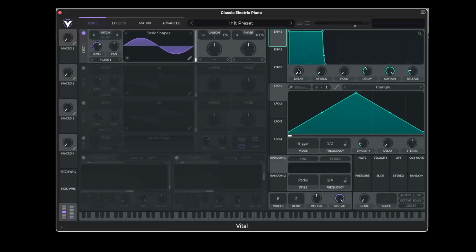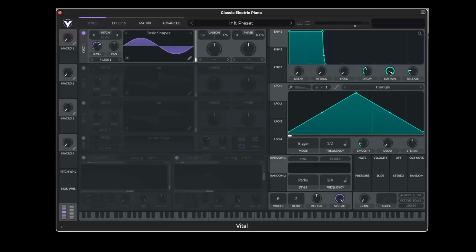So the delay knob controls how long after pressing the key before the note actually plays. You can see a shift right there. Attack controls how quickly the sound goes from nothing to full volume. You can kind of hear it like that. Hold, that control changes how long the note is held at its peak loudness before it decays. And then the decay knob determines how long it'll take after hitting peak loudness to drop to the sustain value. And the sustain value is the loudness maintained as long as you're holding the note down.